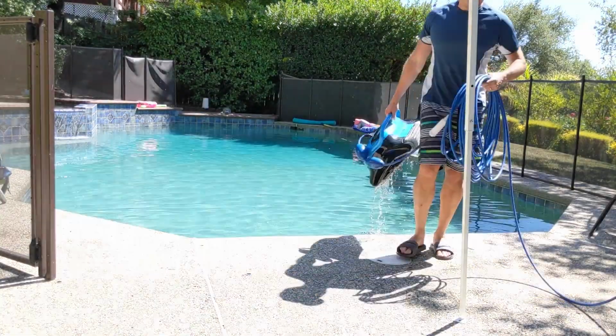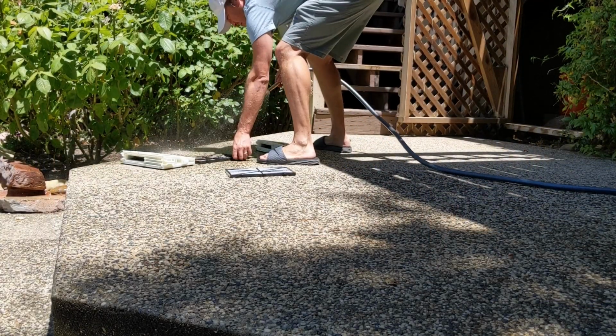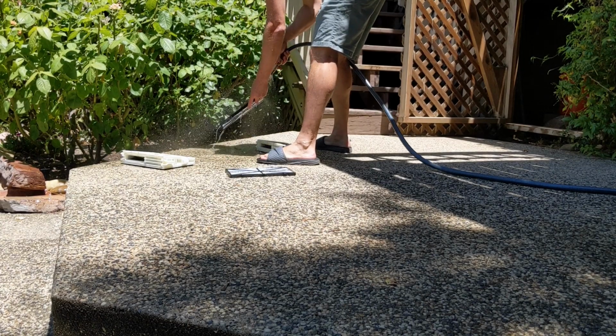I recommend spraying clean the canisters after every use. Keeps the algae from regrowing. In this case, it's very similar to the amount of work of cleaning that I would usually do in my pressure side cleaner bag.